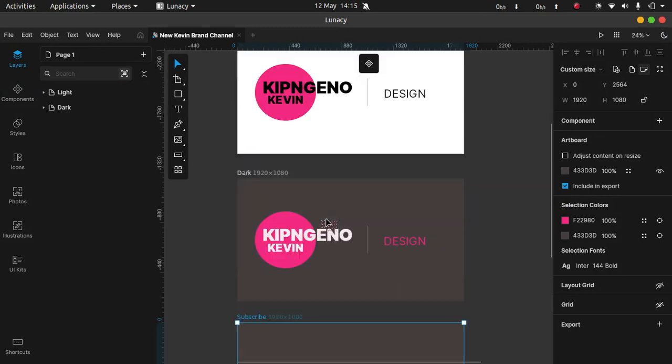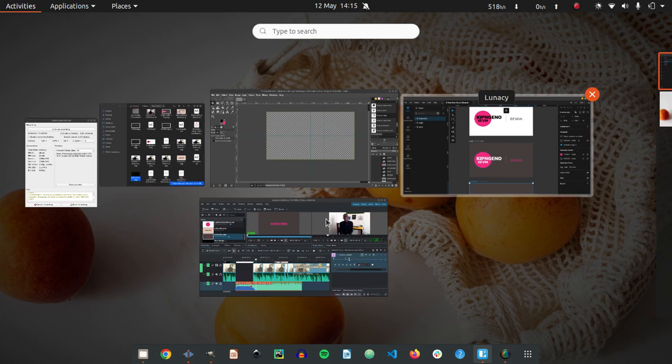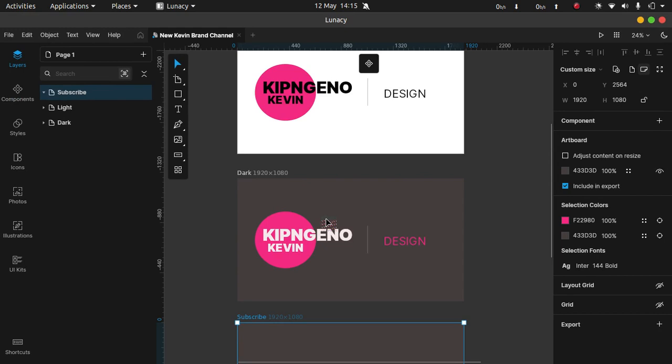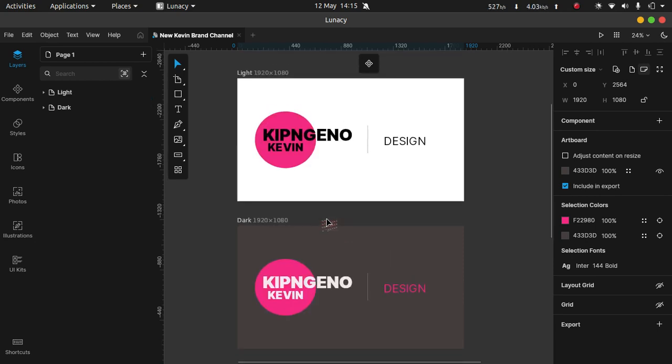I will do a video where we animate the dark mode. I have a trick, so that should be even faster. I think today we've learned the process, and we have used Kdenlive, we've used Lunacy, and we have used GIMP. Every one of these applications is free for you to use, and it's available on Linux. So if you are thinking about becoming a content creator and you're worried that Linux might not be the best place for you, now at least I hope that you have seen that there are options. And the benefit of using Linux is that it's really fast for your machine. So my machine would not handle any of this on Windows and the regular updates and everything.